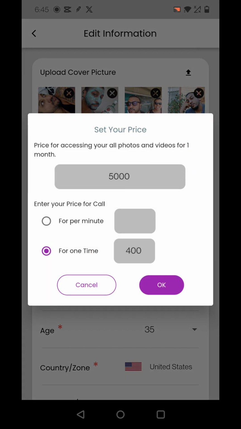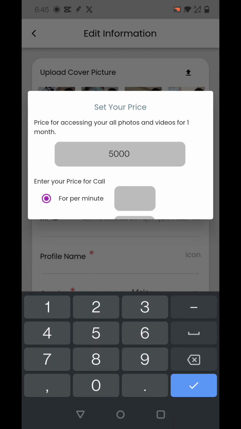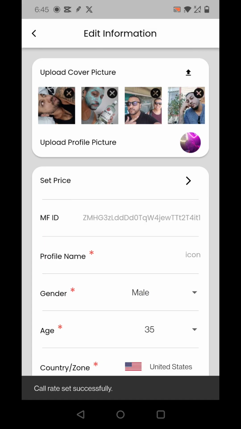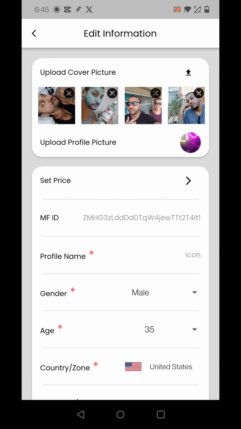You see how it takes it away when you use it? Essentially, I wanted to save it so that right now you are saying, okay, for my call price, it's going to be so much. But if you want to do a one-time calling, then you would just click on that without having to re-enter the amount that you wanted, if that makes sense. But yeah, that was it for that.